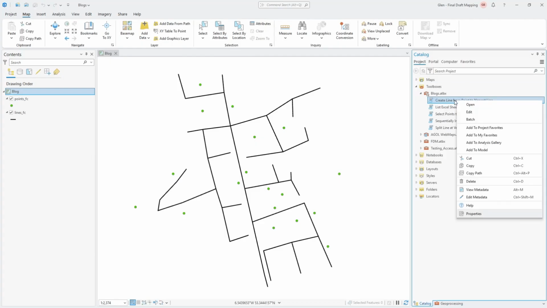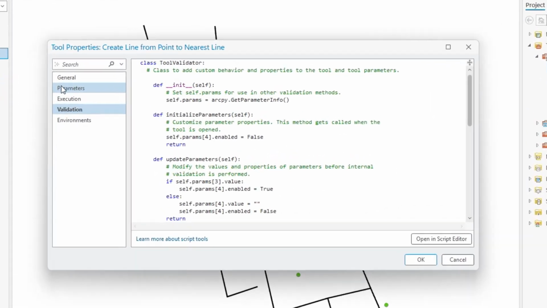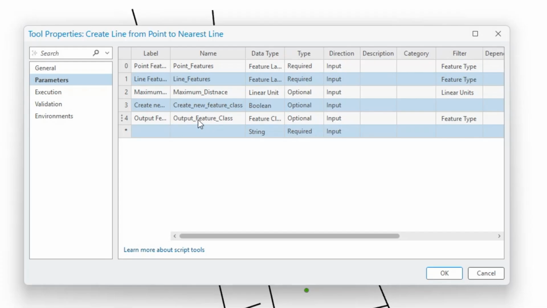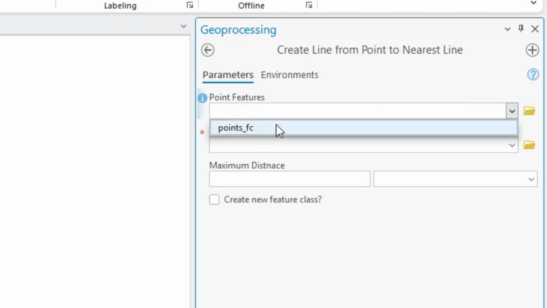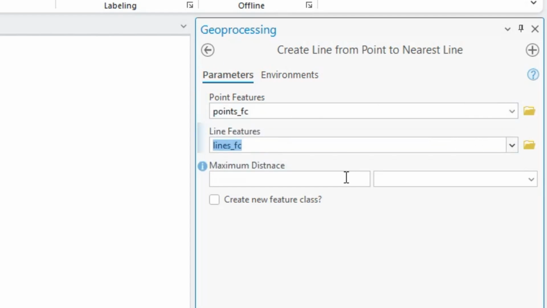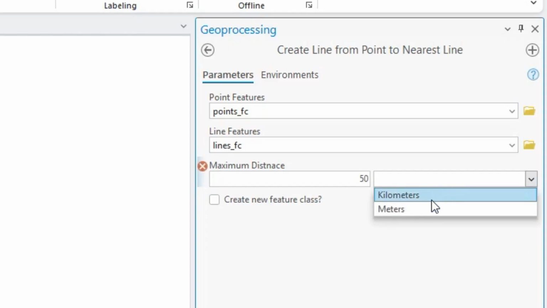I click cancel and go back to the properties of the tool and into parameters. I never set output feature class to have a direction of output, so it's expecting that it's input. I want it as output. I'll click OK. I'll reopen the tool. Once more, I'll set the points, the lines, the maximum distance for the offset.